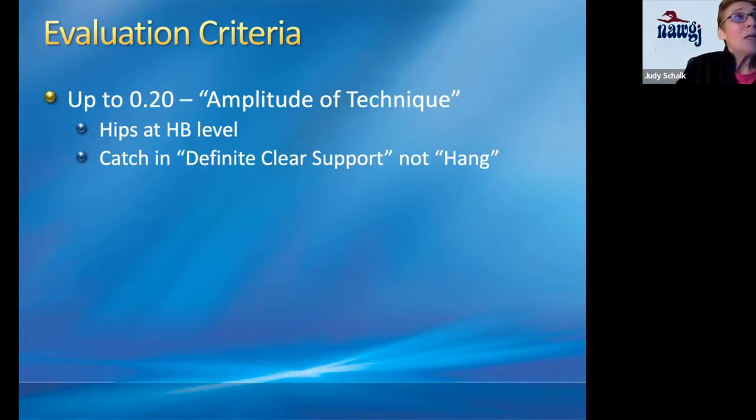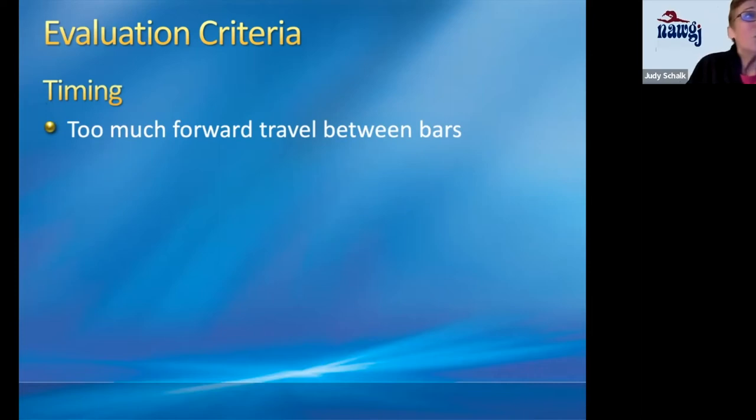So I'm going to call amplitude of technique, both of the hip rise and for her ability to catch in a good clear support position that she can possibly work out of into a stalder or something else and definitely not get into trouble with it. The timing of this skill is really important.